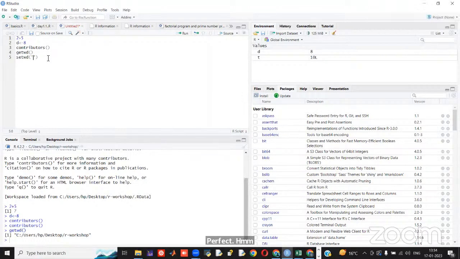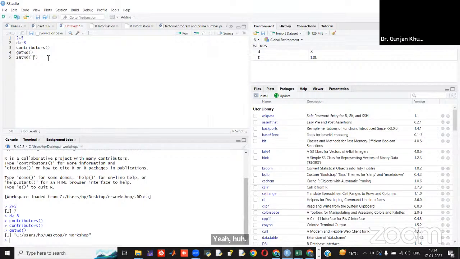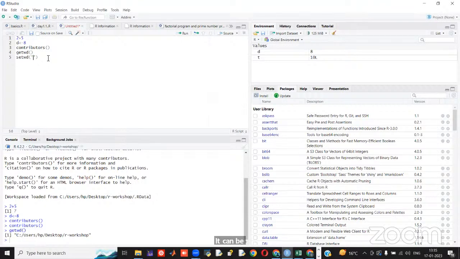Then bracket, then quotes. When you type quotes, you get the opening and closing quote together. It can be single or double.